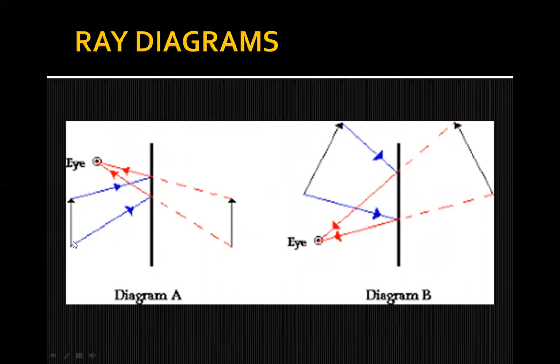Then you will continue the process: take the perpendicular distance from the bottom, from the top, draw the shape, and draw the rays from the top to bottom towards the eye. The red arrow shows the reflected rays. There you got the points of incidence, and from the points of incidence you will draw the incident rays towards the mirror. And if the eye is placed down and the object is like this, again you will repeat the steps.